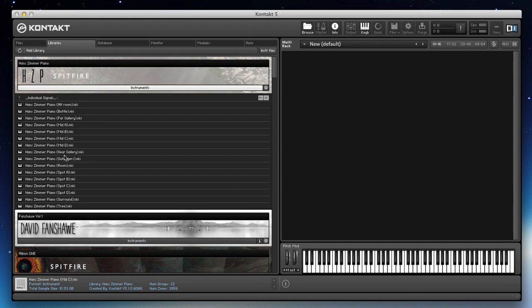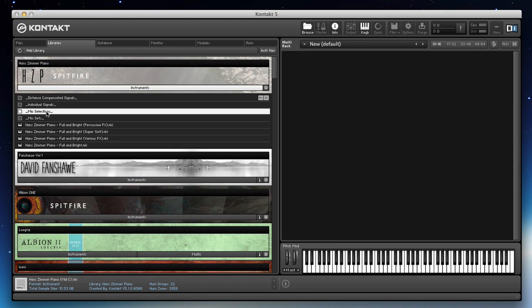So you've got the individual signal mics there. These are non-distance compensated. So if you want a combination that's, say, mid A and far gallery, you can load that up, and then you get that sound with the distance, with the slight delay before the far gallery kicks in. So those are incredibly useful.